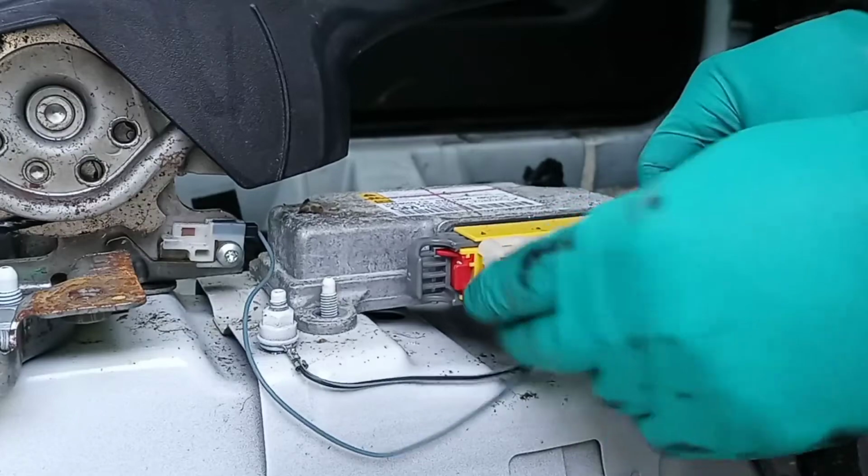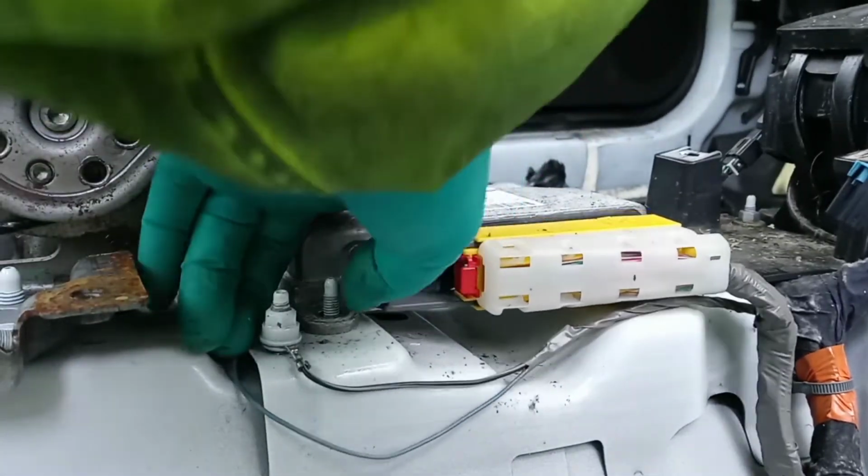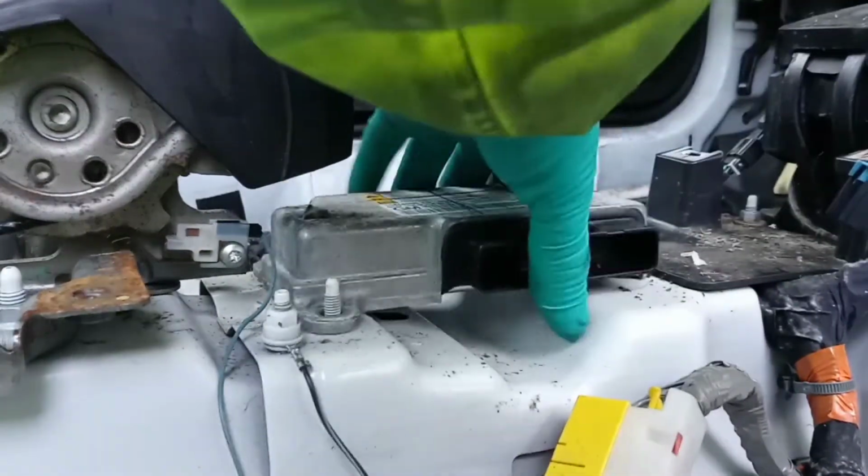Back on the red tab. Okay. So to remove this, you pull up on the red tab. That allows that to pull out. And this is your airbag computer. Because airbags went off in this car, the airbag computer will have to be reset.